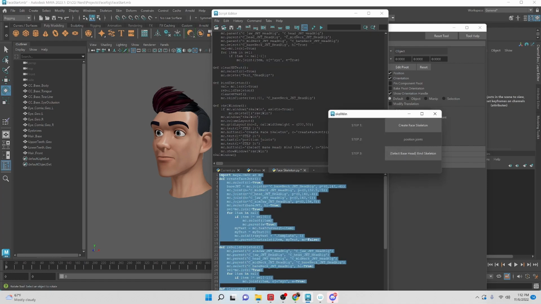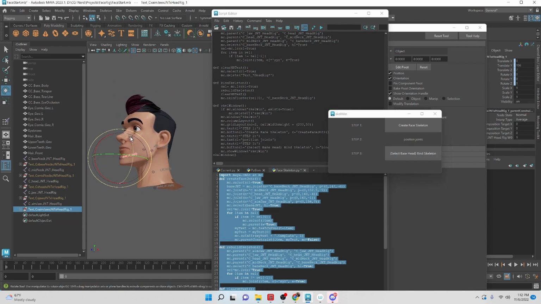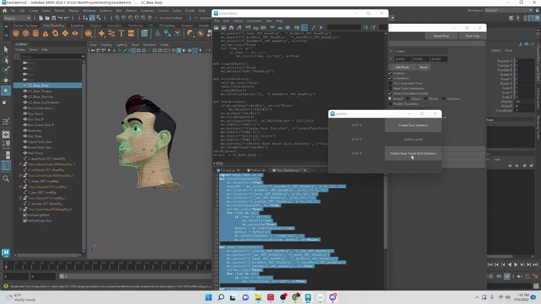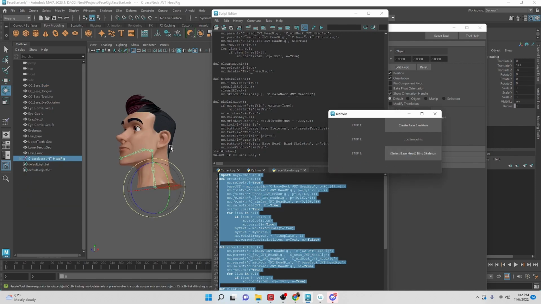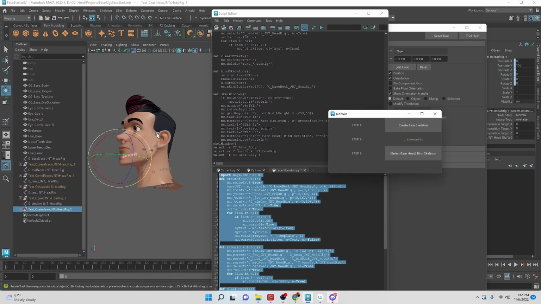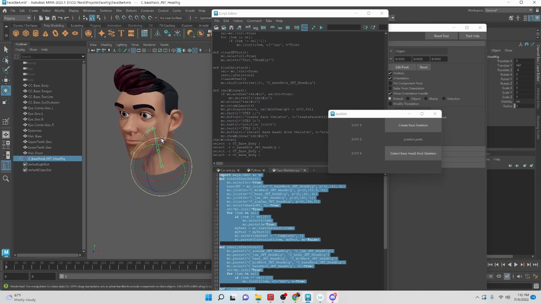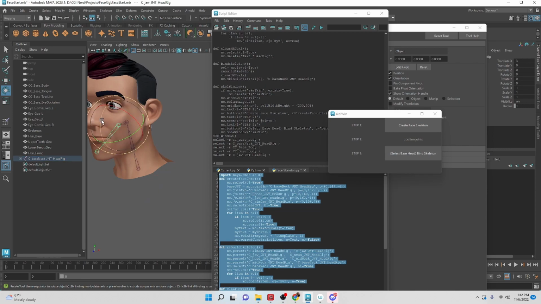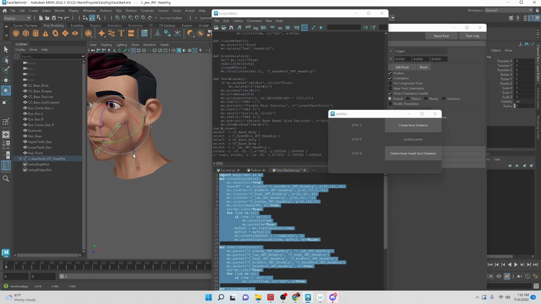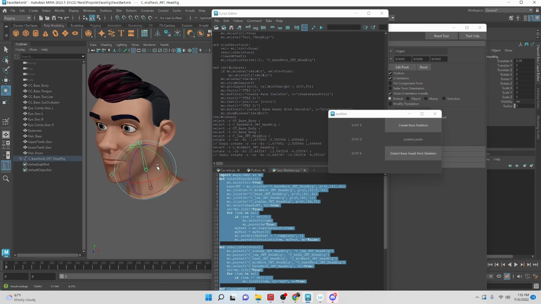And in the last video we created a skeleton, a tool that we can adjust and position for our character that we're working on. Then we create the skeleton, although I didn't select the mesh, so let's try that again. Adjust the skeleton, select the mesh, and then bind skeleton. And then we're at the point where we can manipulate the head rig.